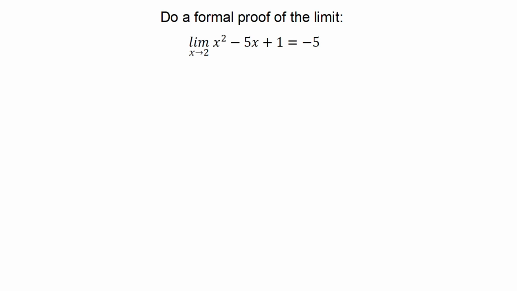All right, for number 3 here, we've just got a quadratic. So again, the start's going to be the same. We're going to be given an epsilon greater than 0, and we're going to choose a delta equal to something. And then we'll suppose, again, the same thing. All of this is going to be the same for all of the delta epsilon proofs, all the ones that don't involve infinity in any way.